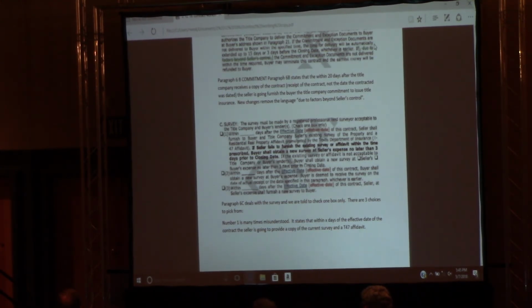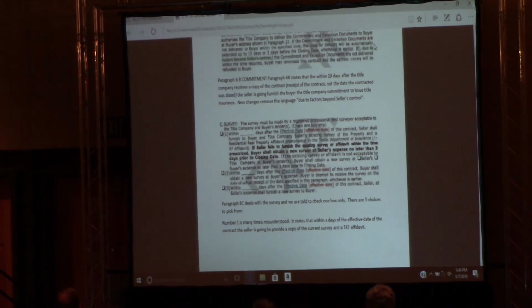Yes? Why don't they have a box for "already have," like they do for some of the other things, because they didn't include that on the last one? Well, that pretty much is number 1, with the caveat that you have to have that T47 also. But there's no box for if you don't want a survey, and sometimes investors will buy properties without surveys.